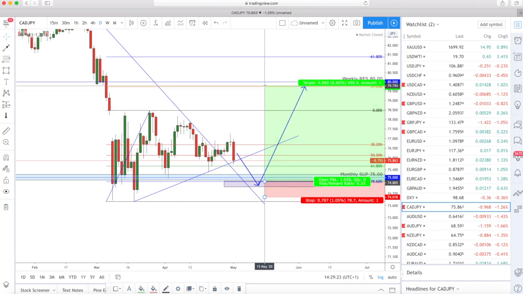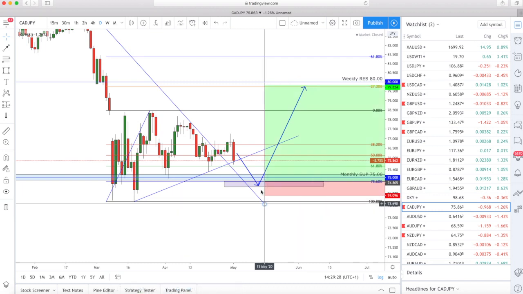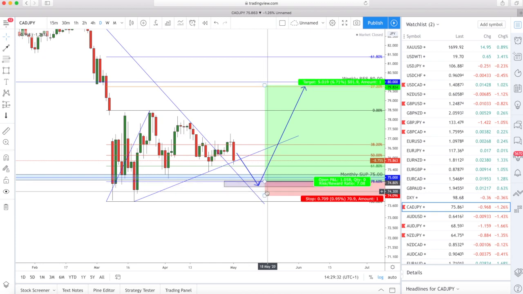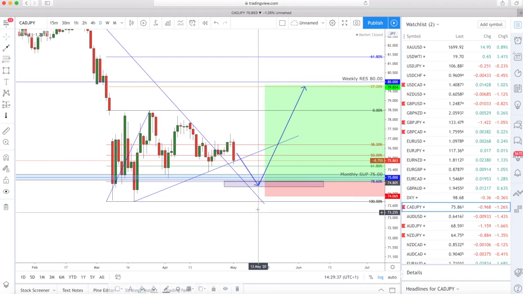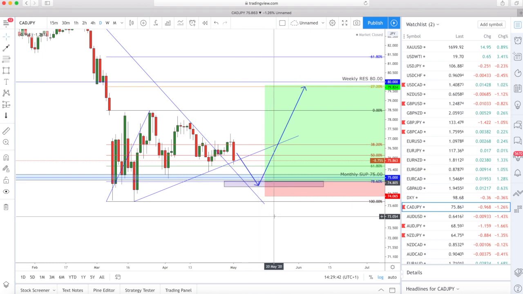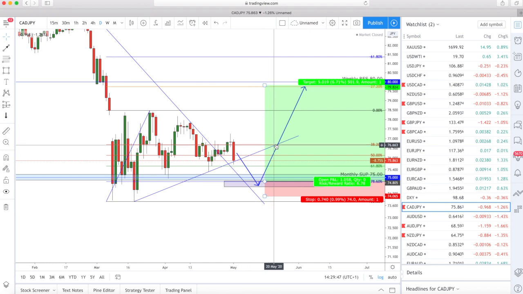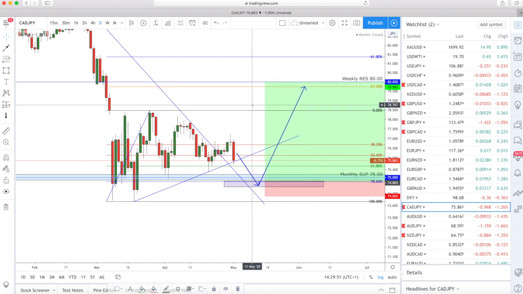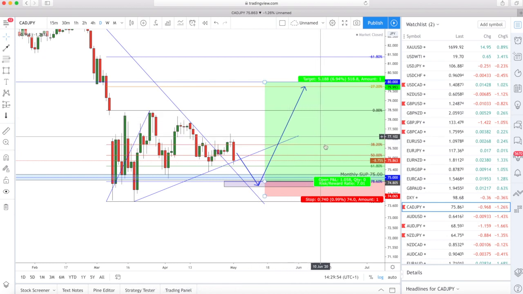Obviously these are swing trades, so you want to have about 50 to 80 pip stop or so, but you want to see rejections from this area and candle setups before obviously taking this long, because you can easily get caught out by manipulation, which always happens. So you want to see a spike to the downside, taking out possibly these lows before then buying this pair. But you can see here this has a great potential for a 1 to 7 risk reward.